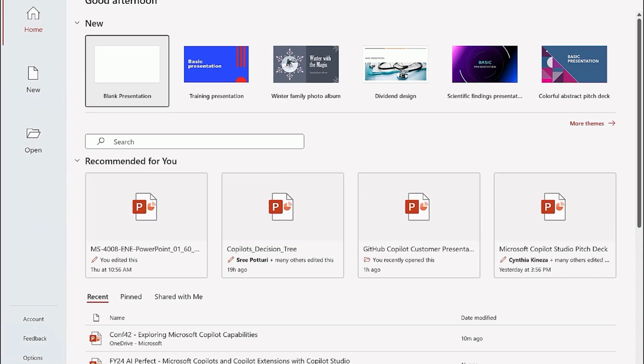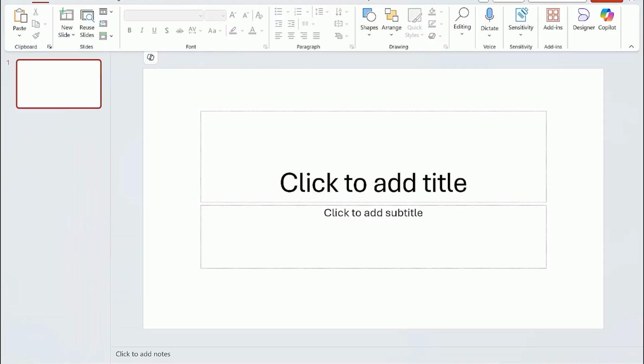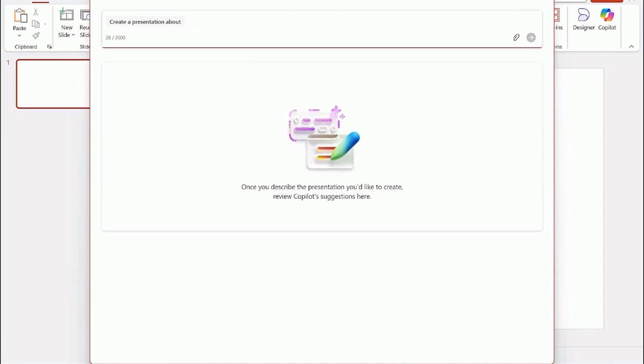Where I'm going to start from a new presentation, where again, you can see up here, we do have Copilot, and here on the side again as well. The use case is again slightly different depending on, again, the task you want to perform. So I'm going to start the upper one here, and it's going to offer me what we now call the Copilot PowerPoint Narrative Builder. Imagine my scenario here. If you paid attention to the pitch at the start of the session, it's like making users more productive.